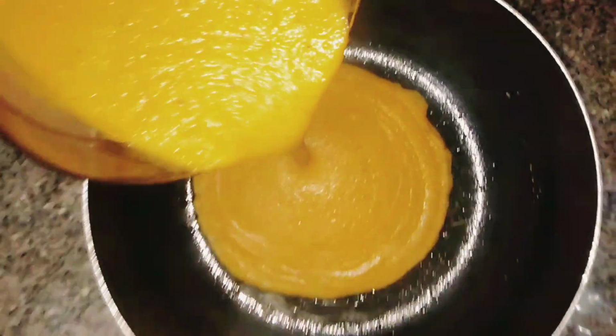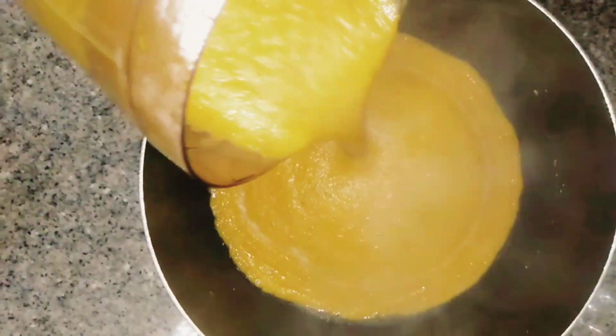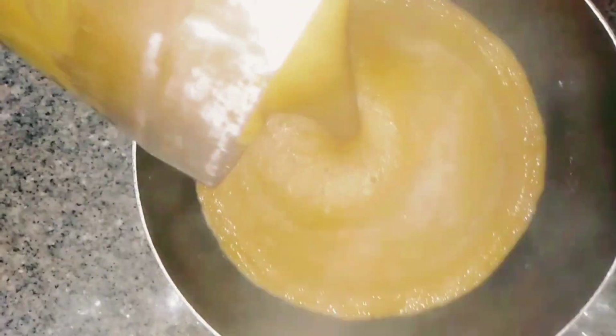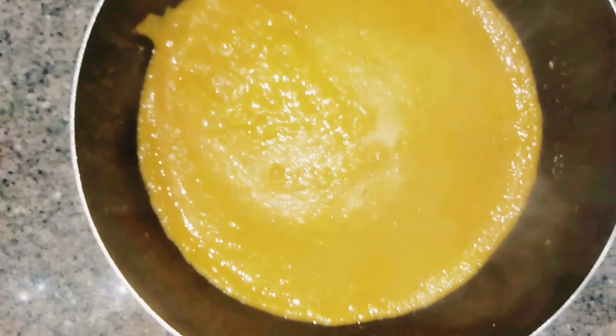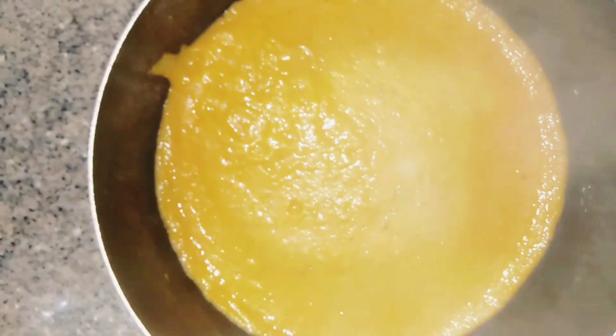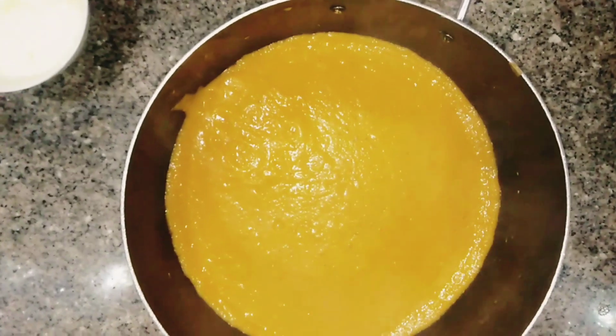Let us now transfer our soup back to the pot so that we can add the cream and the red pepper. Then we boil it a bit, then our pumpkin soup will be ready.